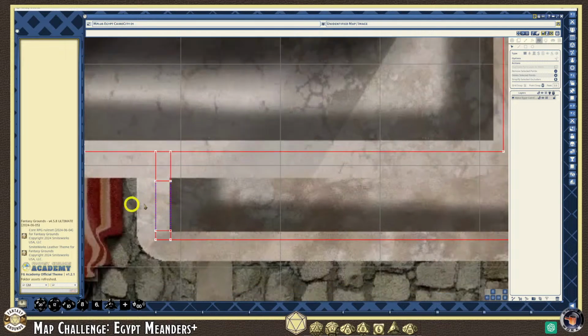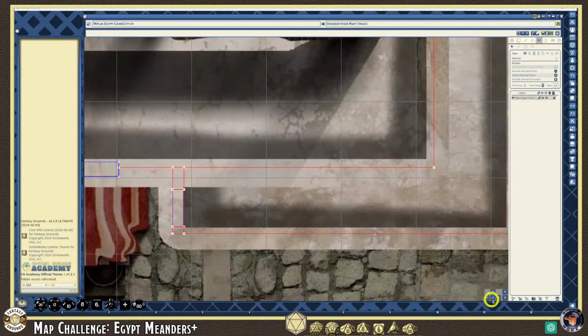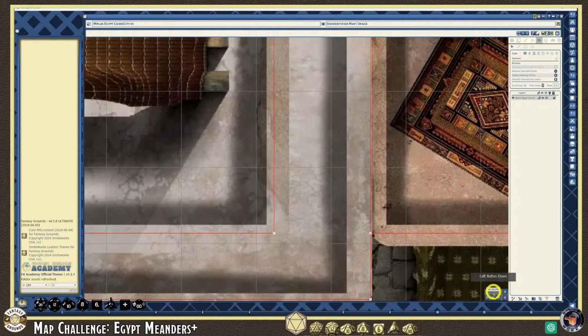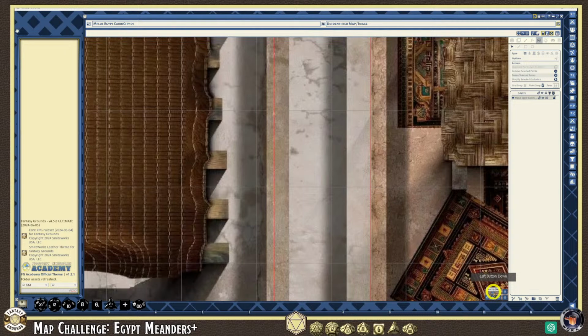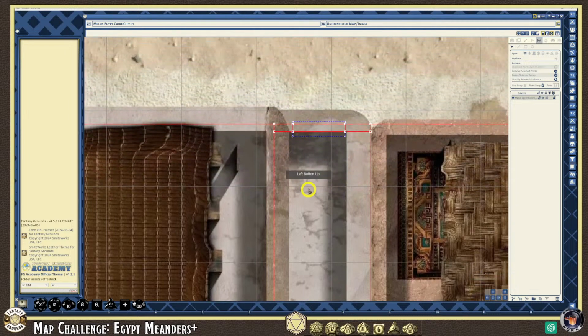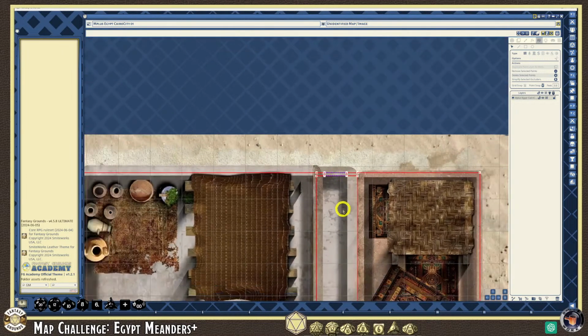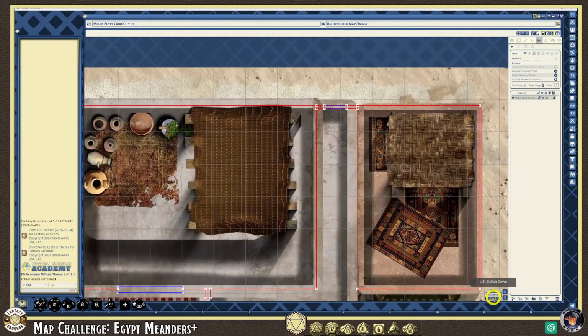So now when you go through here, you won't be able to notice a bulge or anything like that, because that's what happens if you don't have a surface to put it up against. It ends up being kind of revealing. If you want this to be a true secret door or a secret walkway, that's what this is. Not really a secret door. I guess it's like a little back path or something like that. Maybe an escape route. All right, so that's your secret door areas right there.